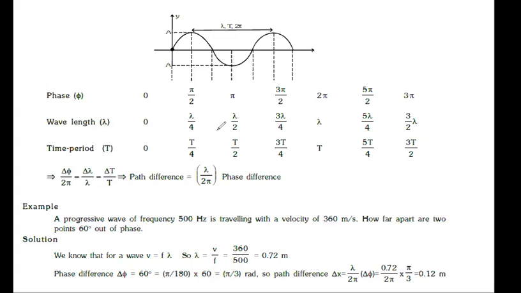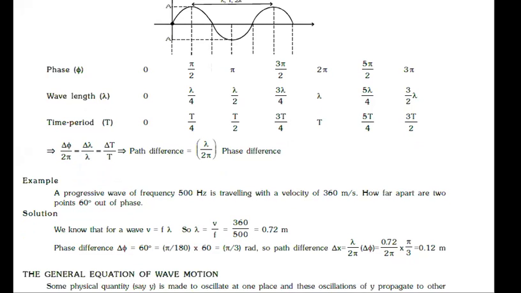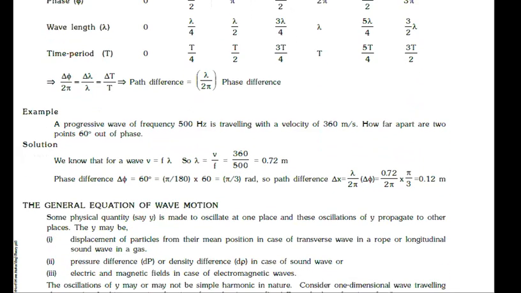Okay, very good. Everyone check here. So v, the wave velocity, we got; the formula is given, frequency is given, and velocity is given, so I can find wavelength lambda, yes or no? And then we have this formula that path difference is equal to lambda by 2 pi into phase difference. Everyone understood this? Priya, got it? Okay, very good. So this is what we have seen, the general equation.